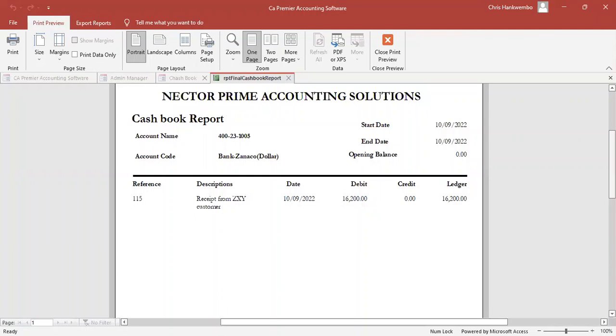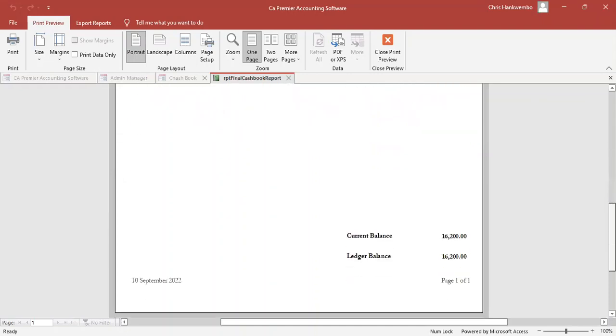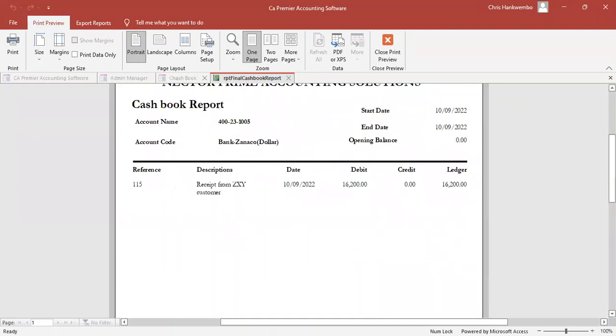Select the bank. And the balance is 16,200. So as simple as that.